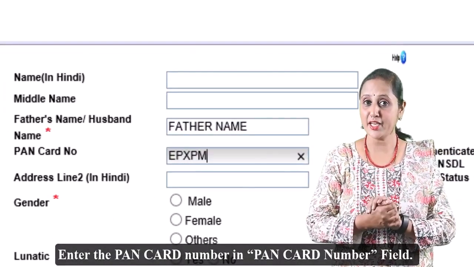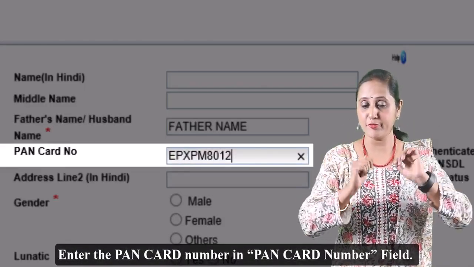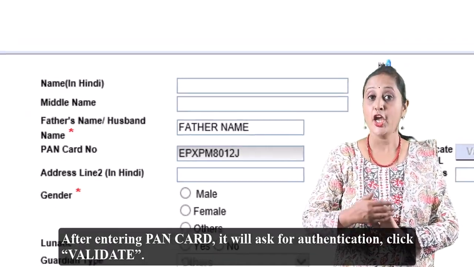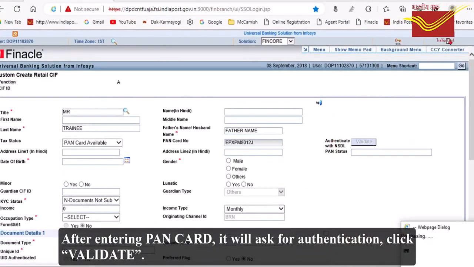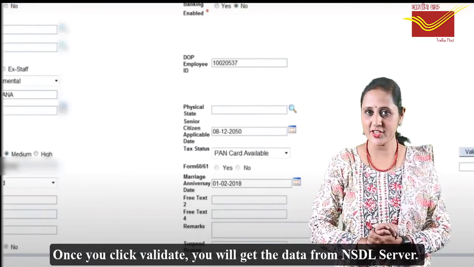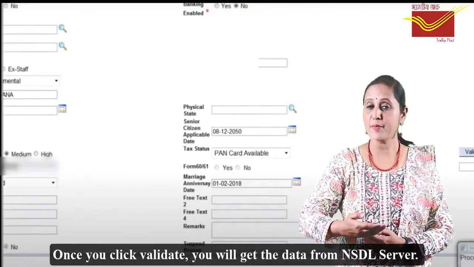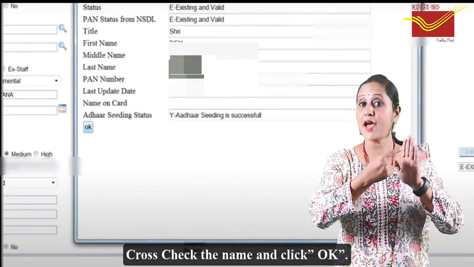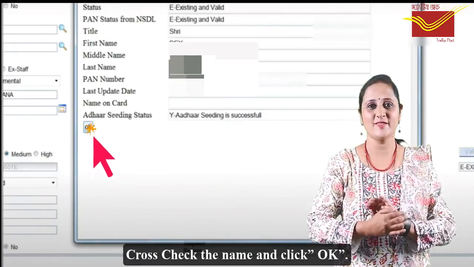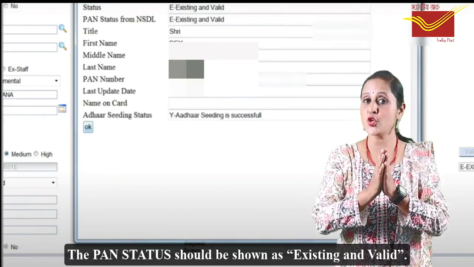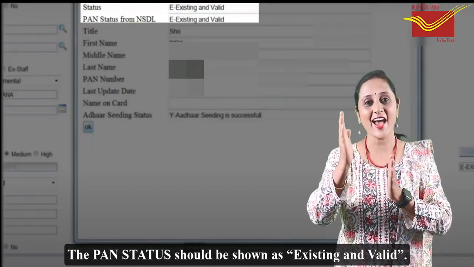Enter the PAN card number in the PAN card number field. After entering the PAN card, it will ask for authentication. Click Validate. Once you click Validate, you will get the data from the NSDL server. Cross-check the name and click OK. The PAN status should be shown as existing and valid.